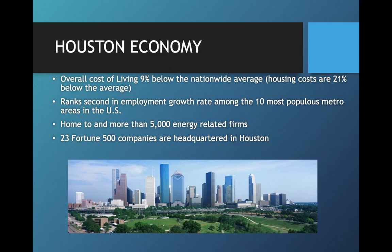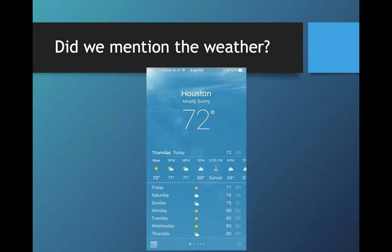The cost of living is very low in comparison to other big cities, which is nice because you can live close to where you work and feel safe doing so. There are lots of companies headquartered in Houston, so if you have a significant other coming with you who needs a job outside of medicine, there are lots of opportunities for them. The weather is really great — the climate is mild year round, with nice winters and a warm summer that air conditioning handles well, making it a really pleasant place to live all year round.